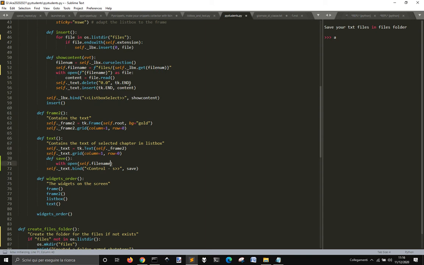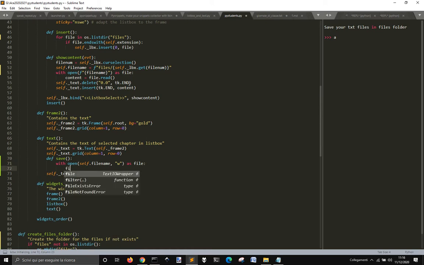So self file name in write mode as file, and file.write. I want to put the content in the file name.